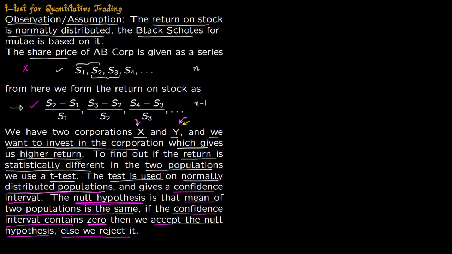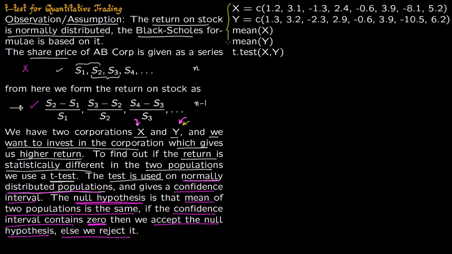So let us do this practically. These are the set of commands which you have to run in R. You can copy paste these commands directly into your R script and run it. Let us explain what these R commands are. This X is nothing but a sequence. This is an R command. These numbers are nothing but percentage returns. You have taken the return and multiplied it by 100, so this is percentage return.